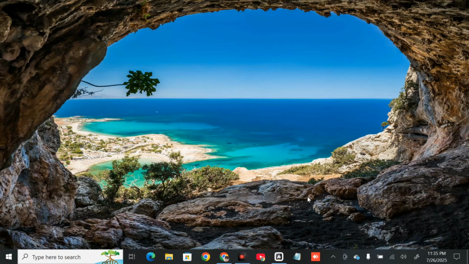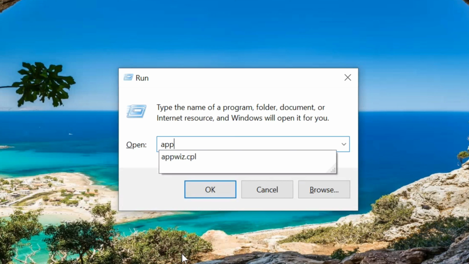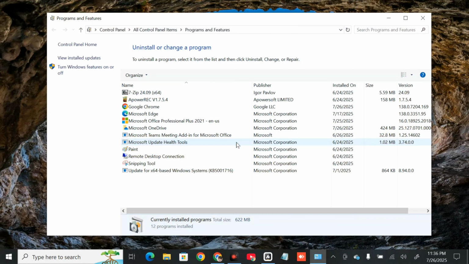The first solution we will do is to enable .NET Framework in Windows features. All you have to do is press the Windows key plus R on your keyboard to open the Run box. Once you open the Run command box, type the command appwiz.cpl, that is one word, and then click OK.